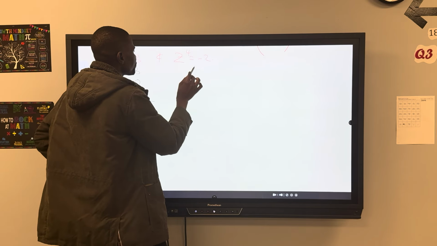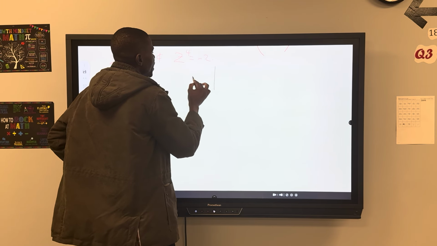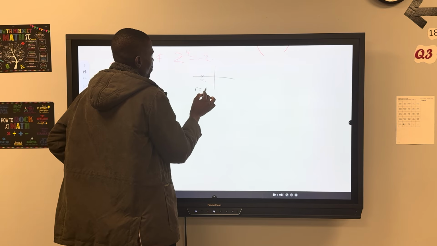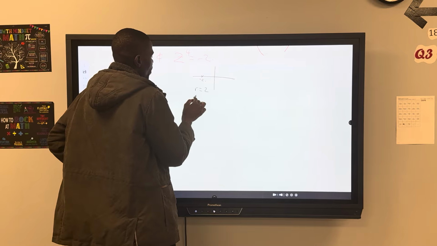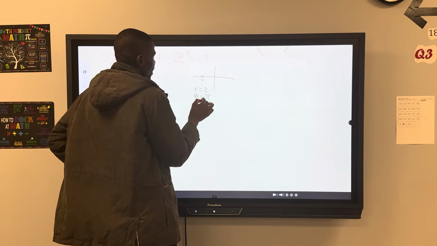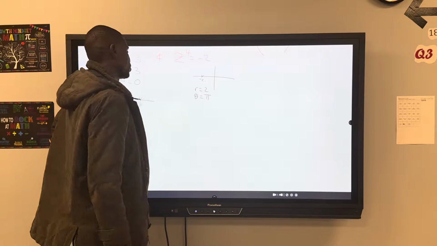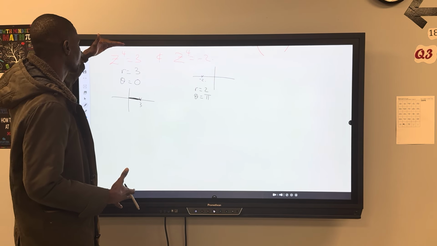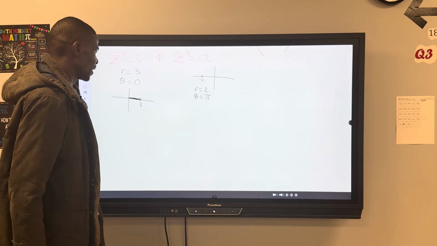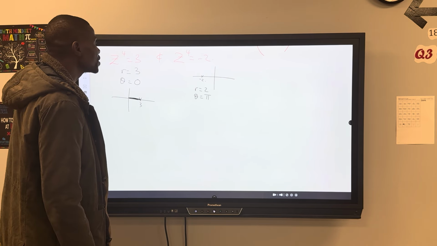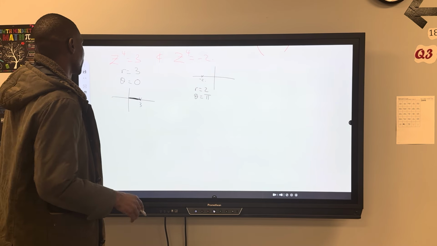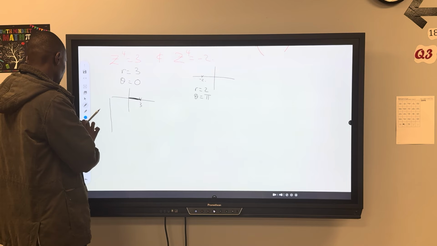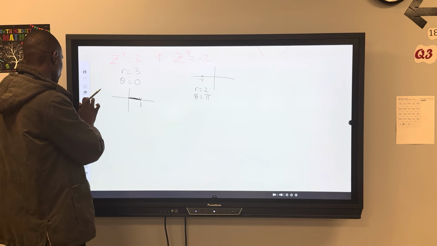Then for this one, since it's -2, -2 is here, right? So it means my r is going to be 2, but my theta is going to be pi. Once we do this, then we are home and dry. So I'll start with 3, we generate the solutions, then from there we move on to the other one. So let's start with 3. z to the 4 is equal to 3.